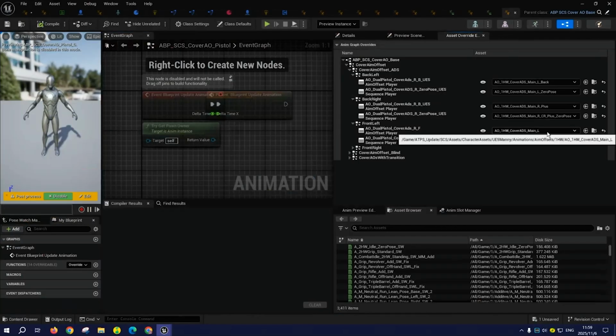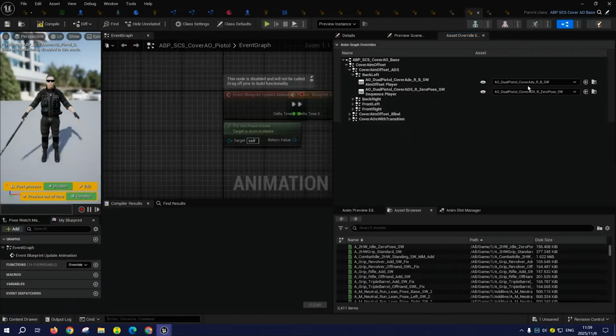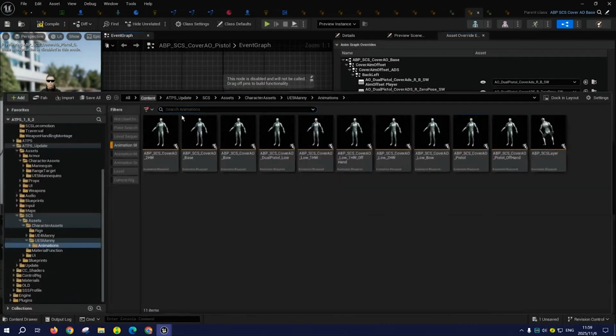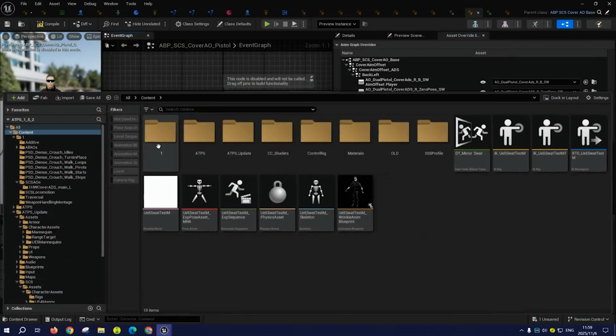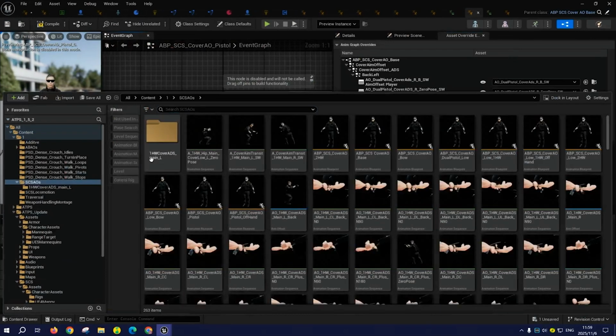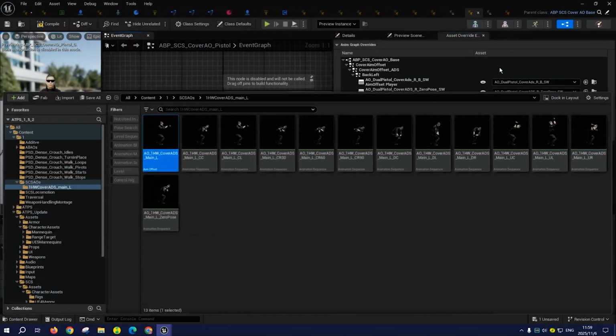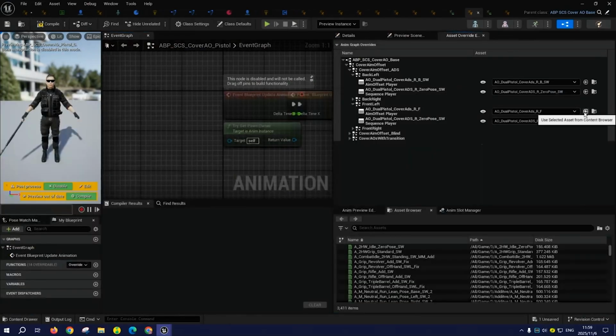Okay, so it's this aim offset and this zero pose. We're gonna do the same here for this guy. I'm just gonna change this out from dual pistol to, we go to 1HW SCS AOs, this new folder we created. This is the one we need. And I'm gonna plug it in here.